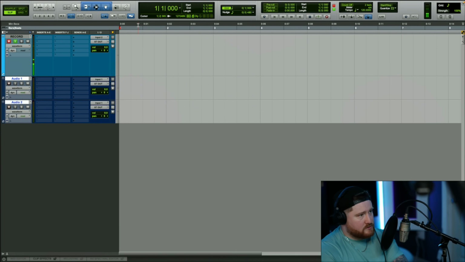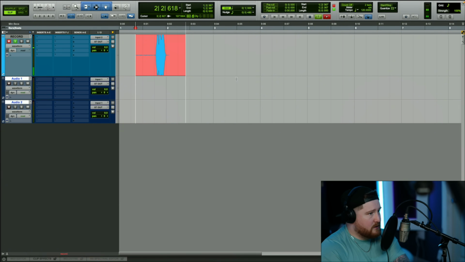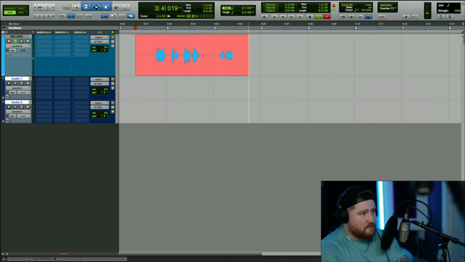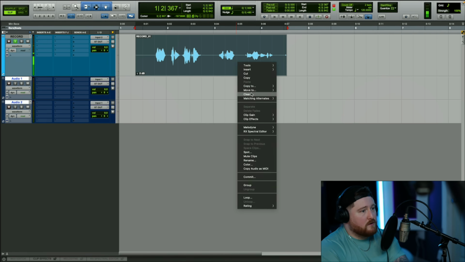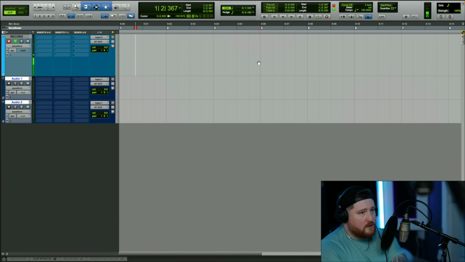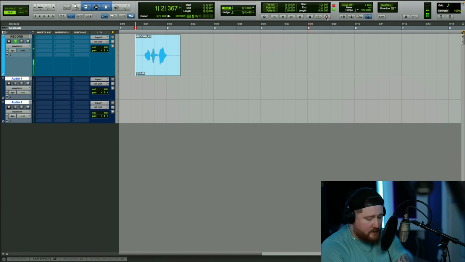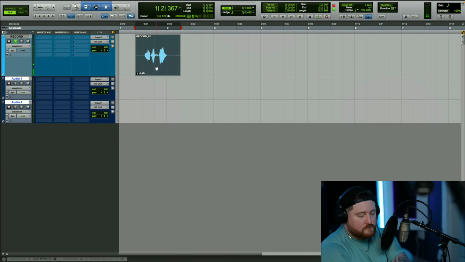So this is how I record. This is super simple. I'm going to make it super easy for you. I start wherever you want to start. There's a couple different ways to record. You can hit up here and then press space, that's going to record. There's another way to record where you could just click up here and then click 3 on the numeric keyboard, the longer keyboard that has the number pad on the right side.